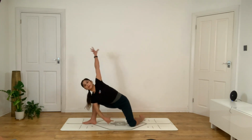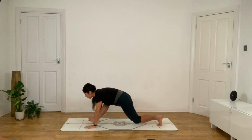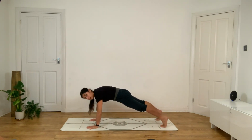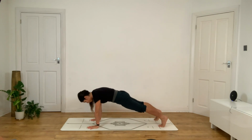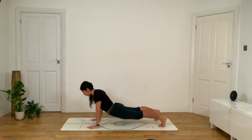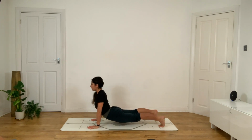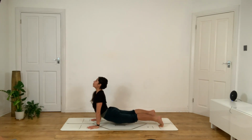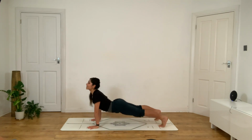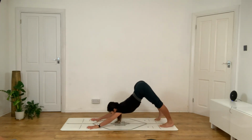Good, exhale, release the grip. Plant the hands down, step back to high plank for a moment. We're gonna roll forward here, come down into a hovering dog. So start to lower the pelvis, engage the back of the legs, engage the shoulder blades. Hover the pelvis off the floor, inhale. Push the heels back. Exhale, downward facing dog.